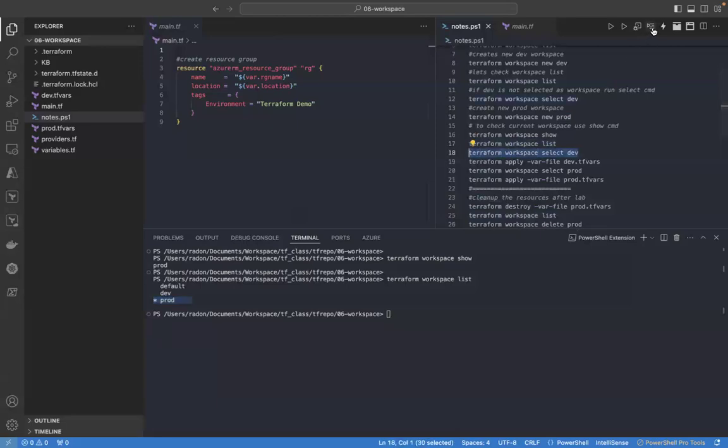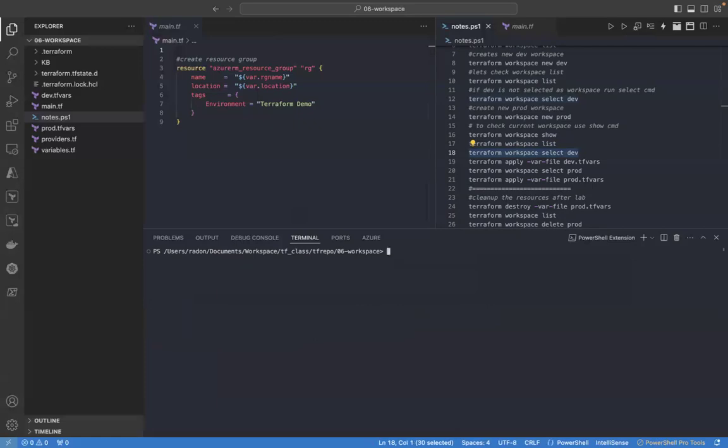So this is the command: terraform workspace select dev. Now it has switched to workspace dev. I want to double check. One way is you can run terraform workspace show. Sure, so you're on dev now.